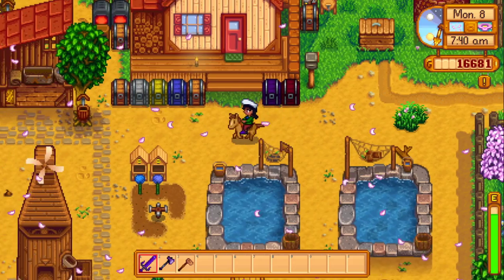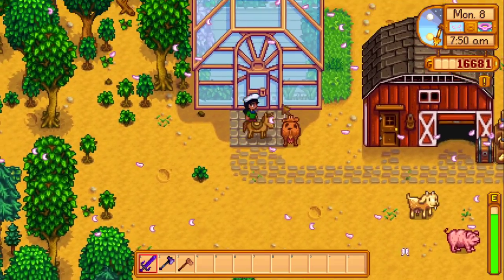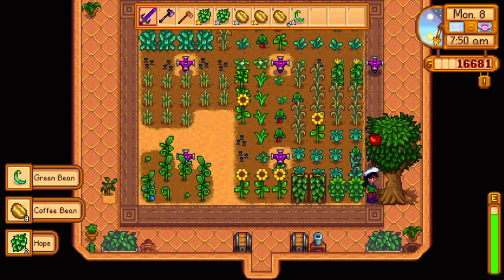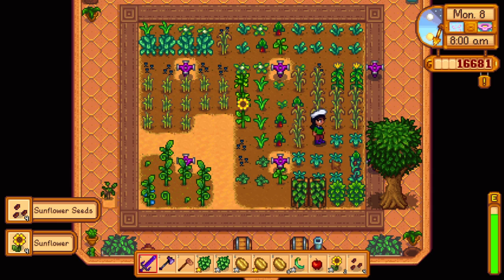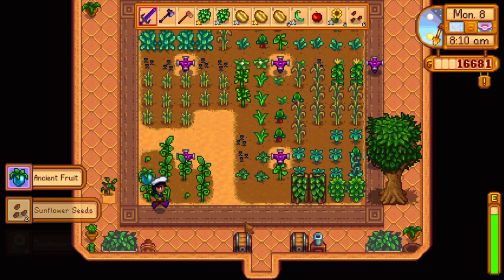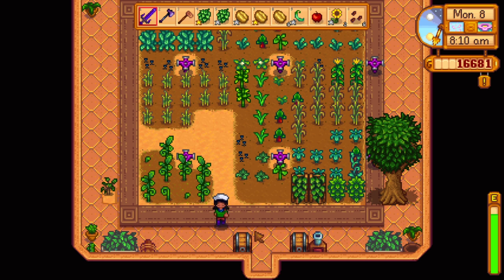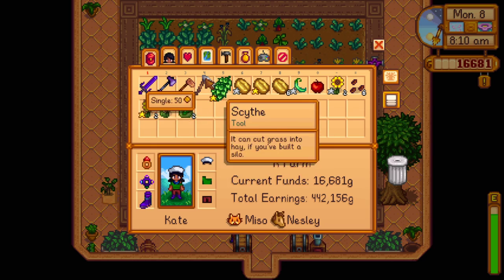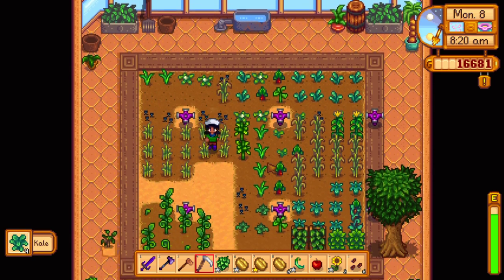Okay, Monday. Gotta check the greenhouse, that's the first thing to do. Then I can go get my pickaxe. Oh, lots of sunflowers. Lots of coffee. It's kinda nice that sunflower drops seeds sometimes. Oh, and that's ready. Oh, this is ready, the ancient fruit. Let's work on that one first. There we go, give me that. And the kale. Not the golden one. Kale is ready. There we go.